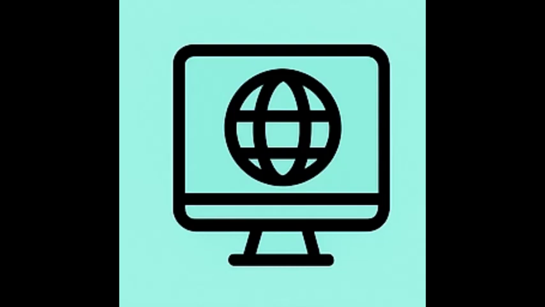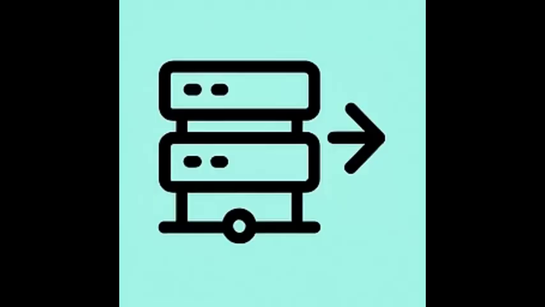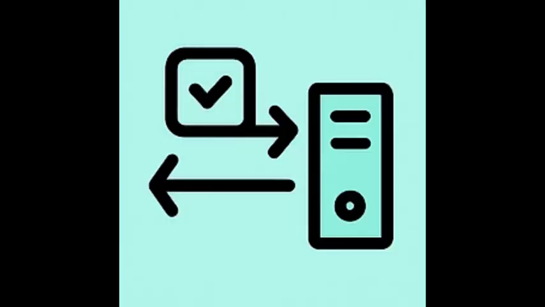Next comes DHCP, the system that automatically assigns an IP address to every device and tells it how to connect to the internet without manual setup. When we load a web page, HTTP and HTTPS take over. These protocols allow a server to send text, images, or videos to our browser, and the secure version keeps the communication encrypted.